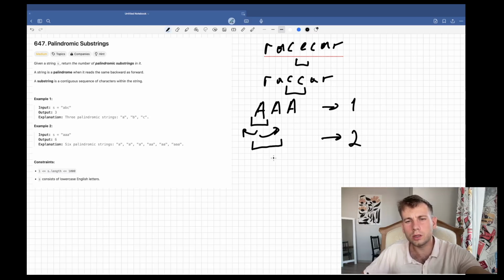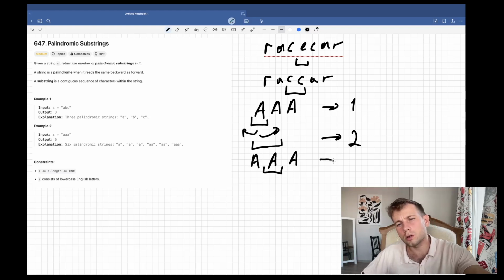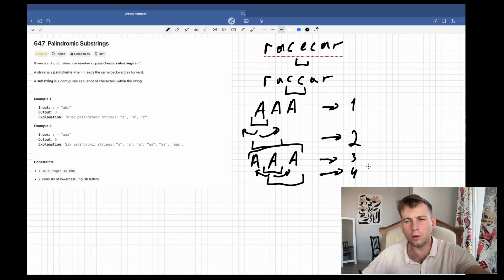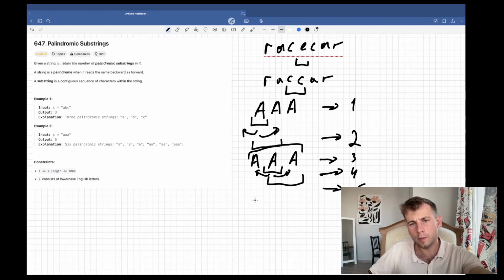We move to the next character, it would be A. As we mentioned, each character itself is a palindrome. We take the second, we move to the left and to the right, and we get 3 A's. It would be our first palindrome. After that we take two elements, it would be 5, and at the end we just take into consideration the last element, it would be 6.